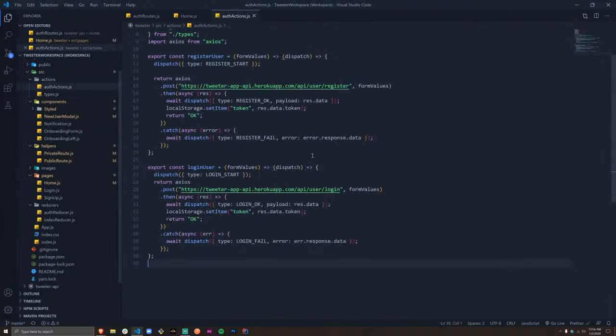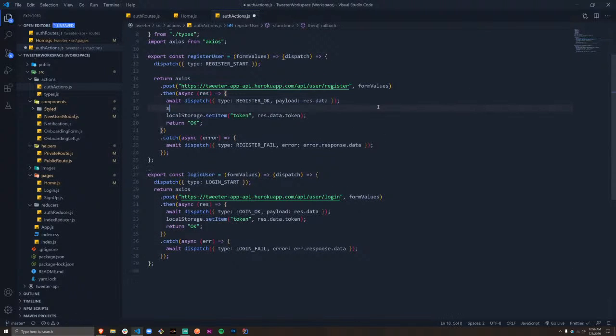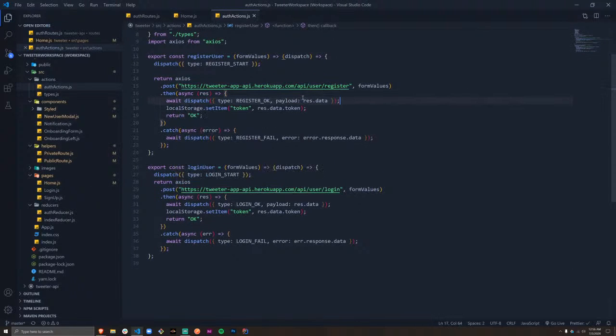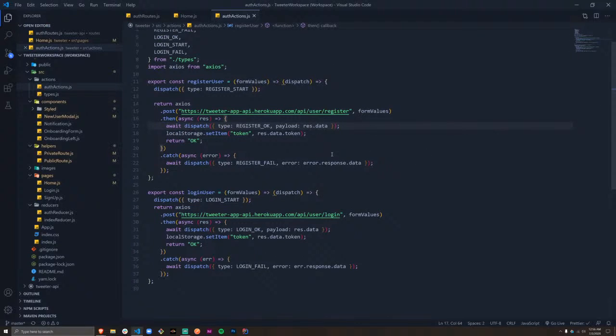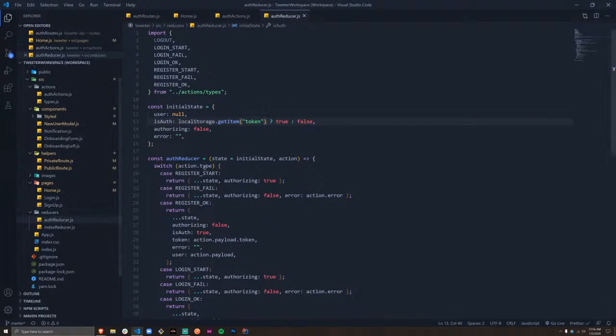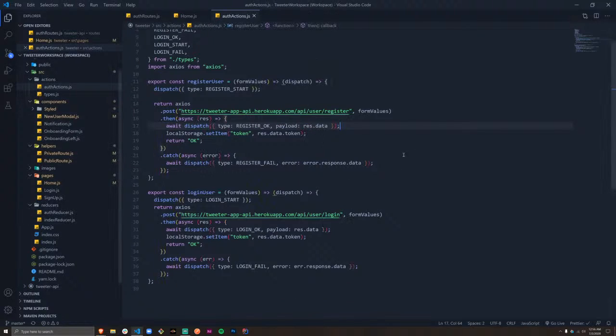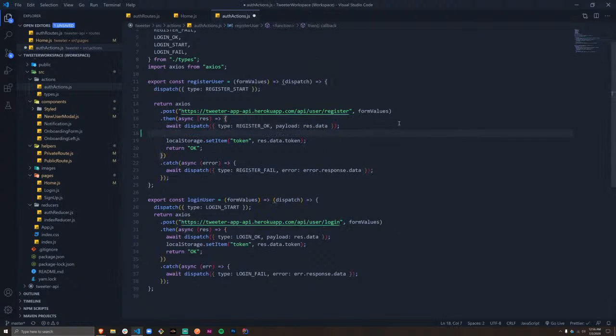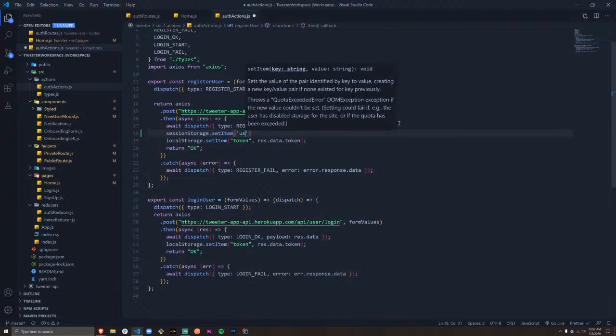Go to our actions. What is it? Session storage. Yeah, okay. When we get a user, dispatch register, okay, res.data, auth user, register, okay. There it is. So we can say sessionStorage.setItem user.